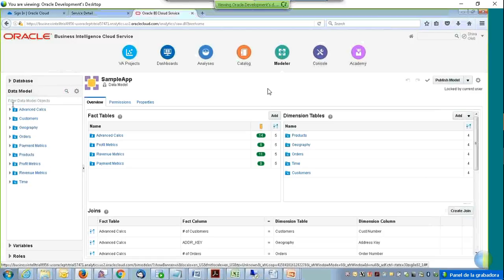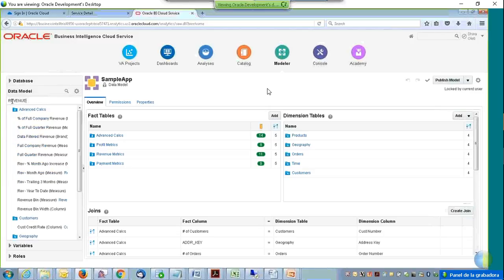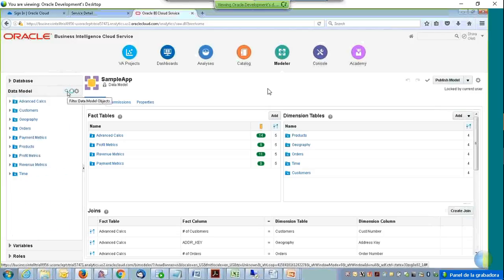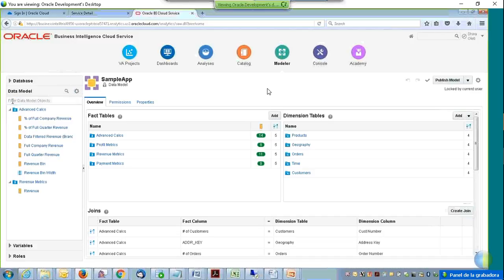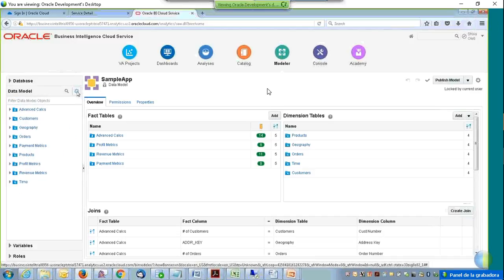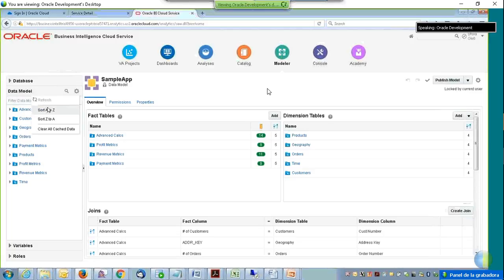If you are working on an unfamiliar data model, then you can search it using the filter data model object. Then we have refresh. You can sort ascending or descending, and you can clear all the cache data.